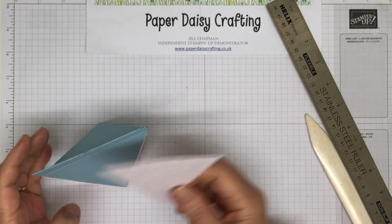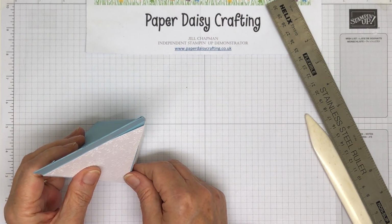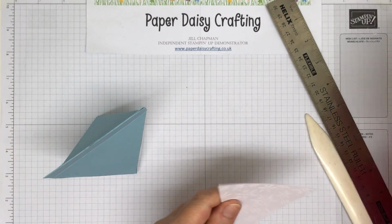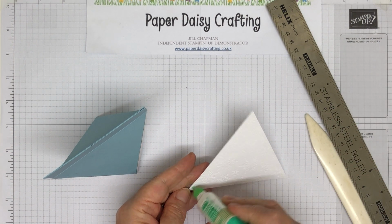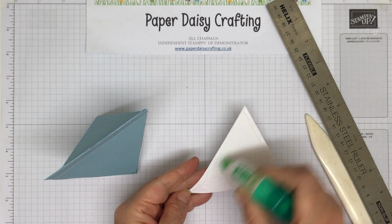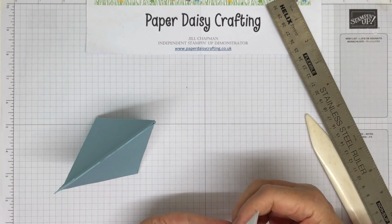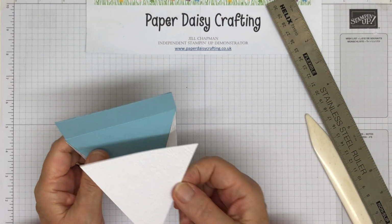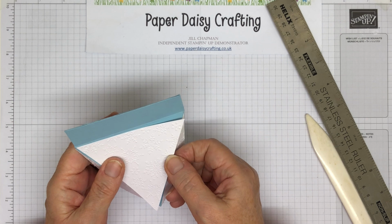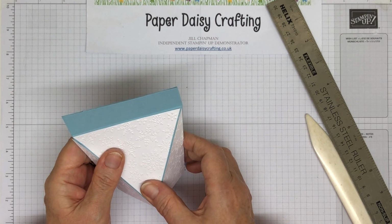And then the last one is going on here, like so. Put some glue on there. And then I just cut another piece of card to put at the top. I didn't think it looked right leaving that balmy blue. I have seen some versions of this where they've left that, but I wanted to fill it. So my piece measures 13/16 by 3 13/16 to go along the top there.